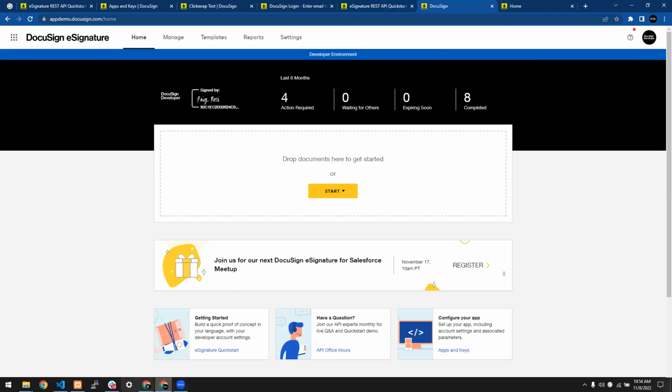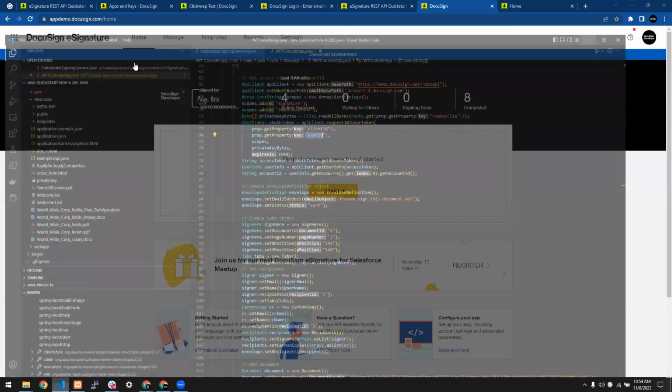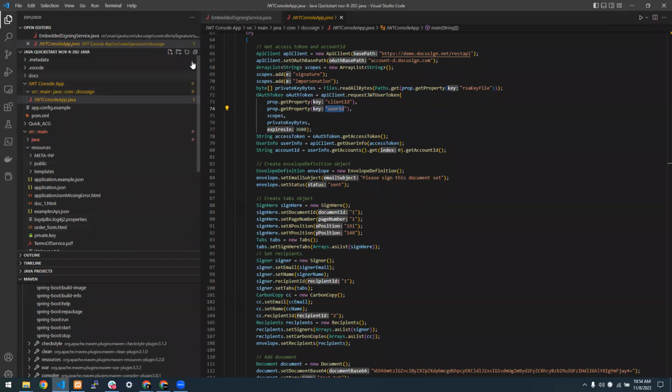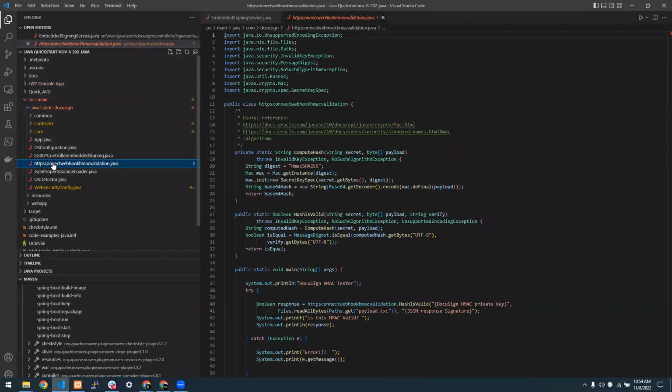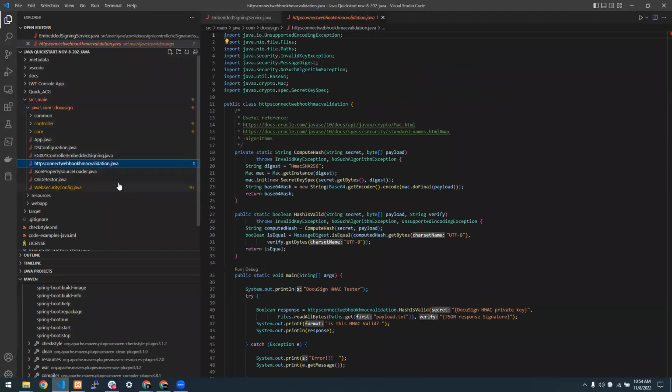And there actually is, here, let me show you. We have added a file, an HMAC Connect listener file that you can use. Here we go. It's called this HTTPS Connect webhook HMAC validation.